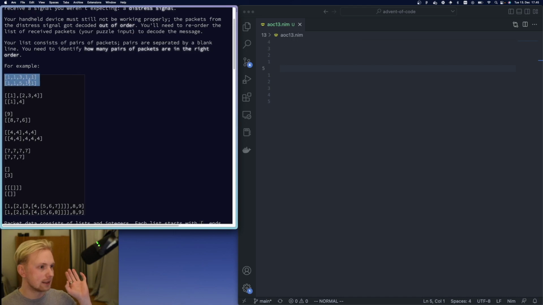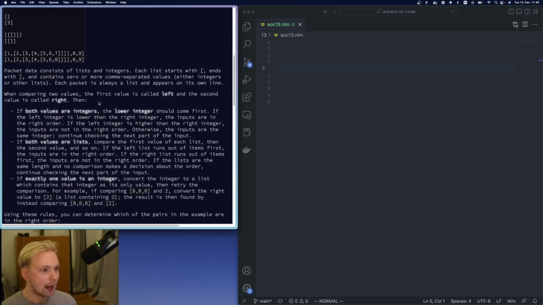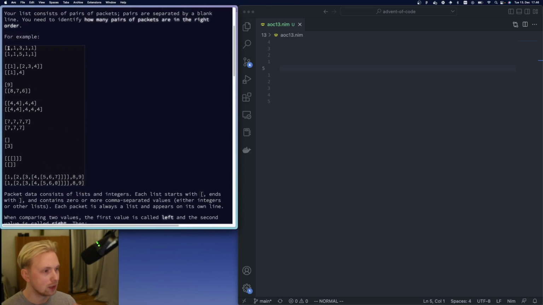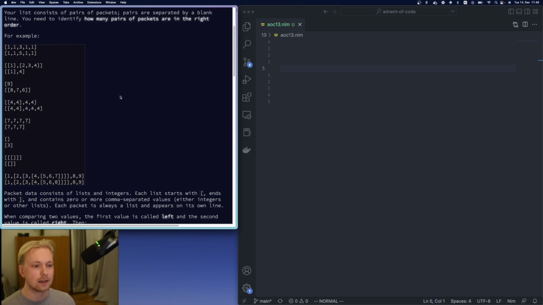So we always get a pair of lists. So this is the first pair, second pair, and so on. And what we have to do is compare these lists. There are certain rules for how we compare these, and depending on those rules, it is either a correct encoding or a false encoding. So it just outputs true or false, basically. And let's go through these rules. They are slightly complicated, but after all, not super complicated.